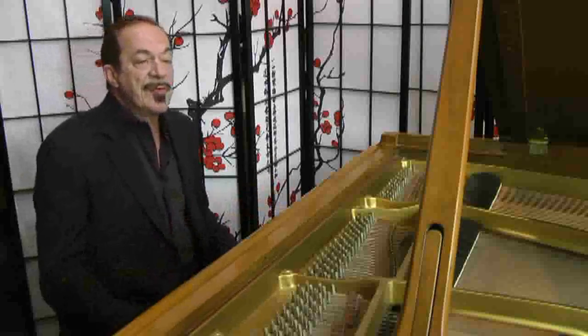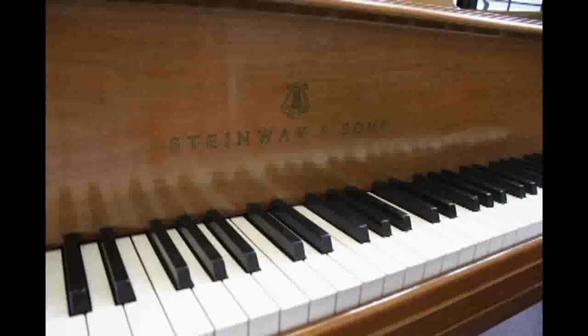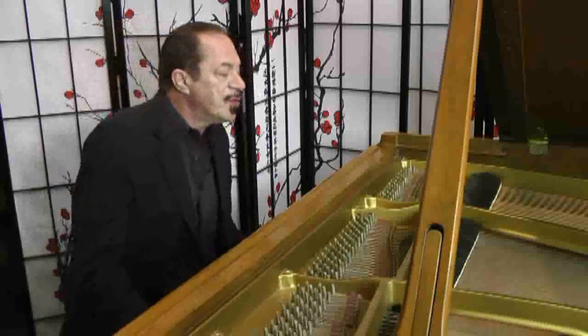So let's go over what we have here. We have a 1966 Steinway Model M. Now this piano had very, very little use on it. The hammers barely have a groove on them.